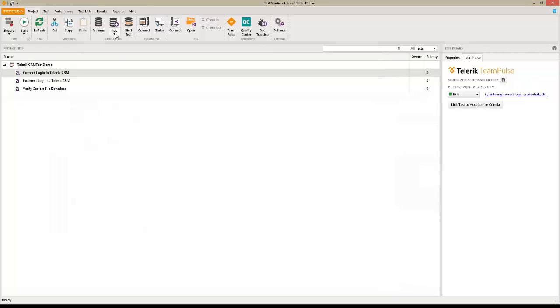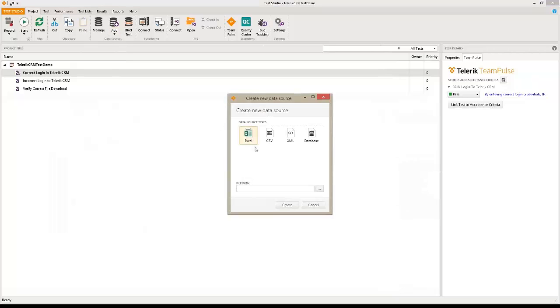Okay, I added a new data source. Can you see now? I can add a new data source in the Excel. I can choose whatever data source I wanted to. For example, I can go into Excel file. That's what I did. And I chose the same Excel file. Or you can choose a database if you want that, or an XML file or a CSV file. Those are the type of data sources we support.